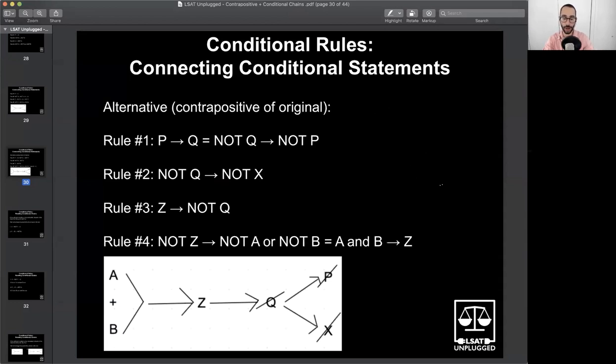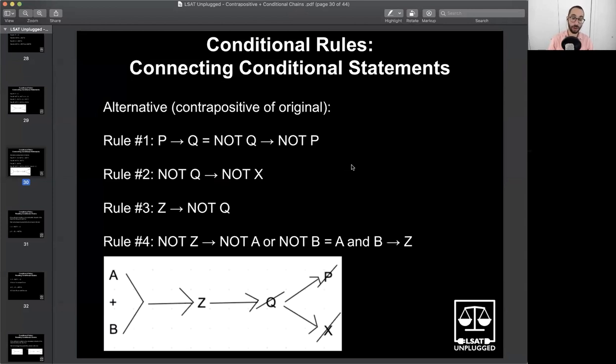And I'm going to put in the chat, I'm just going to copy paste the student response that shows us what the result looks like in the contrapositive. A and B are in, Z is in, Q is out. If Q is out, then both P and Q are out. So there it is for you typed.